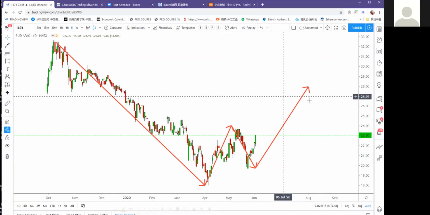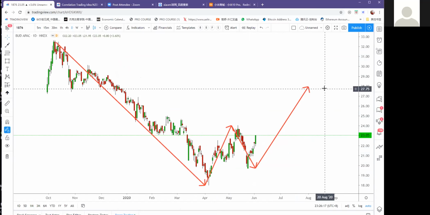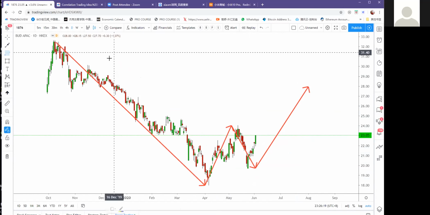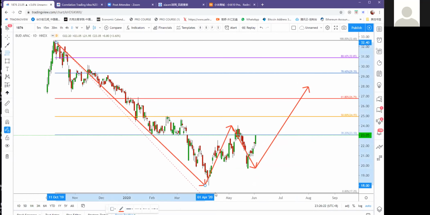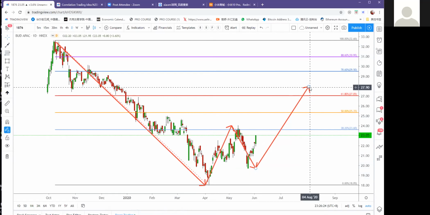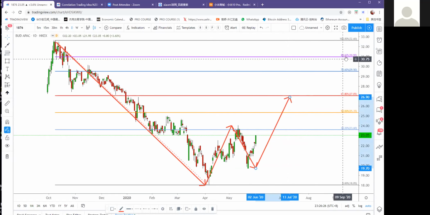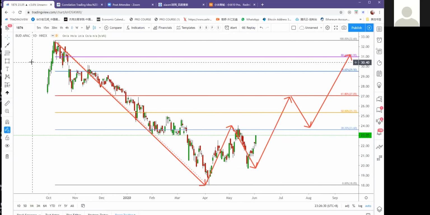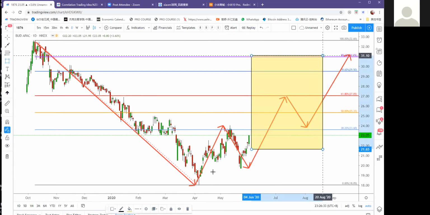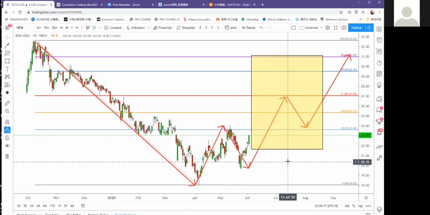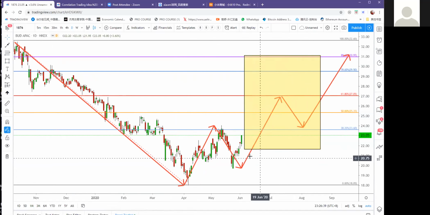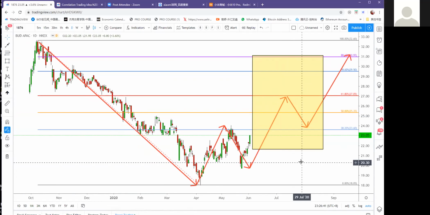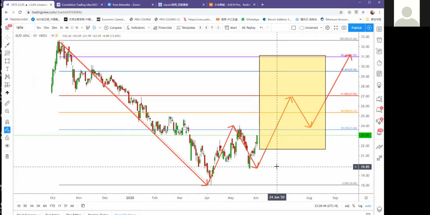I think it will go back to 28 easily. Not sure how far it can go, whether it can go back to like 32, but the harmonic pattern tells me 28 first and then 30. So for us to capture this wave, the bottom is really here, 20, right? If these shares give you some good entry up around $20, it will be good. Yeah, Hong Kong shares. Thanks, James.